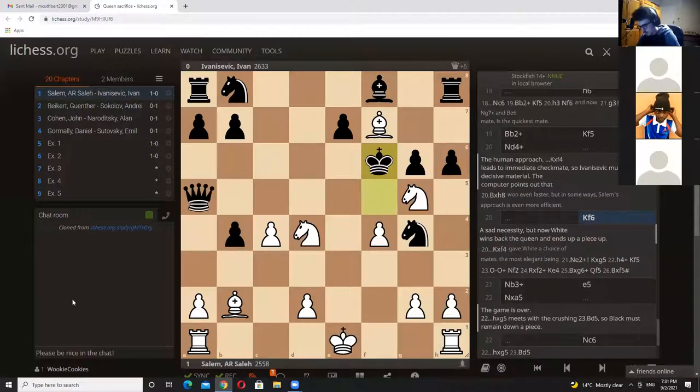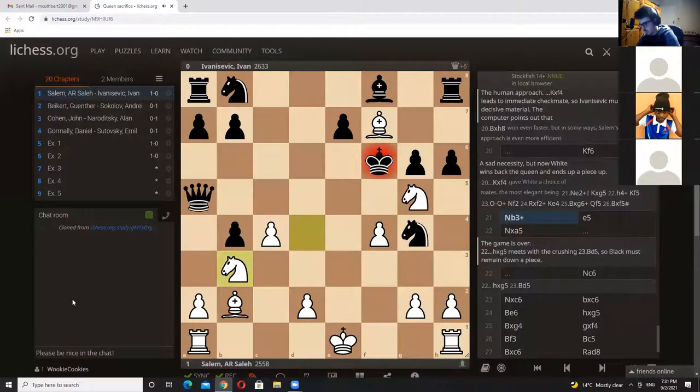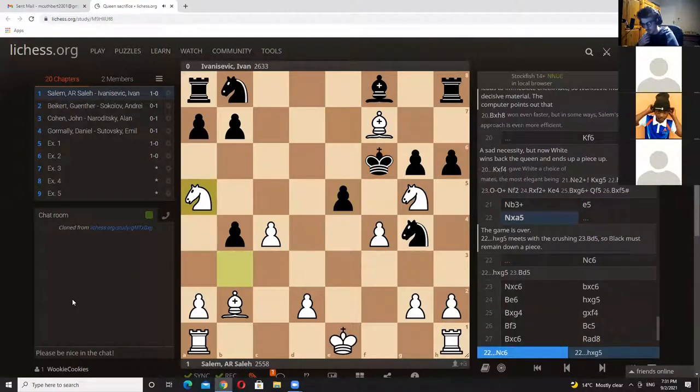So king f6 got played. Now the knight dropped back to b3, and we don't even get to see a checkmate. You should all ask for your money back. He simply goes and picks up the queen and is left up a piece for now.